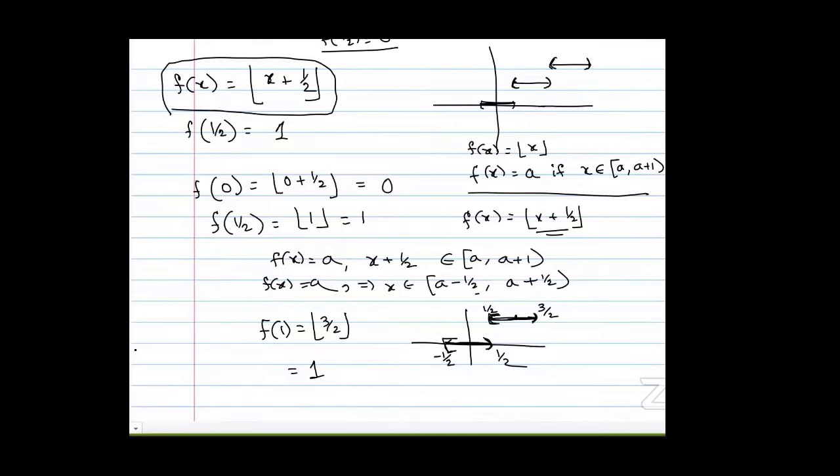So for 3 by 2 to 5 by 2, again the floor function will be 2. 5 by 2 is not included. Till we reach 5 by 2, the floor function will be 2, because if you take 3 by 2 plus half, that will give you 2. So from 3 by 2 till before 5 by 2, we will get the same value, right? Yes, sir. Is it clear now? Yes, sir. Okay. The same function, if the plus half was outside the floor, then it will move vertically, not on the x-axis.